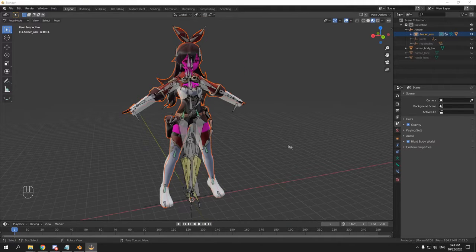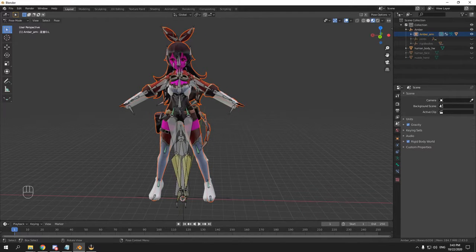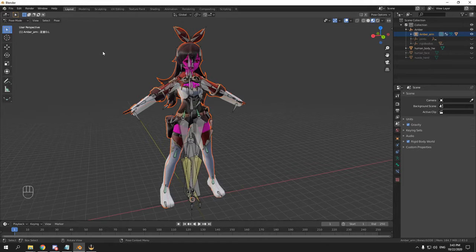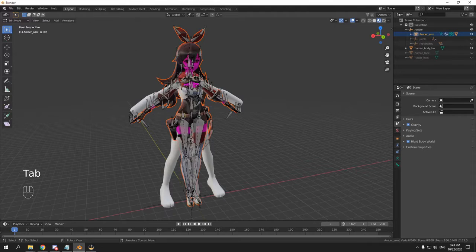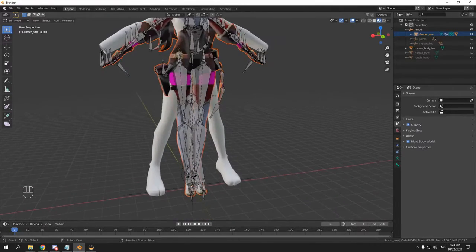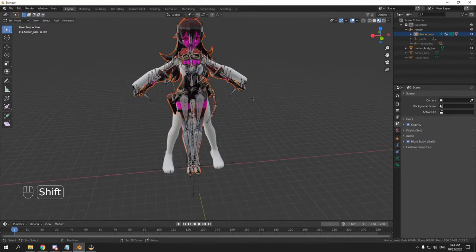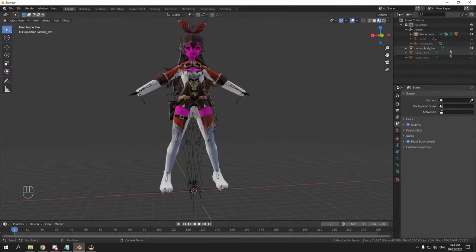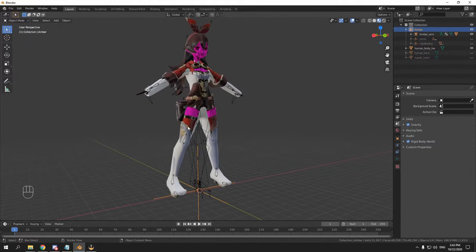So now that you're done editing the bones and the overall rig of the model, currently this will not be editable. So if I was to go into edit mode, when you go into edit mode, the model snaps into position again. So what we have to do is go into object mode and click the mesh that you are editing.